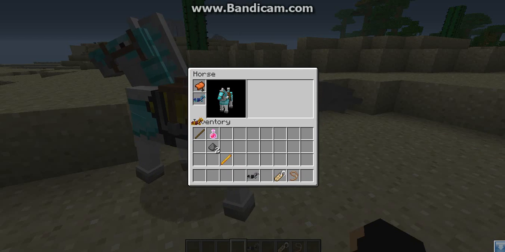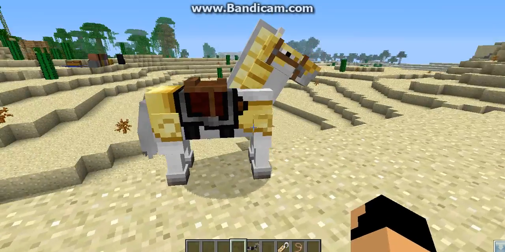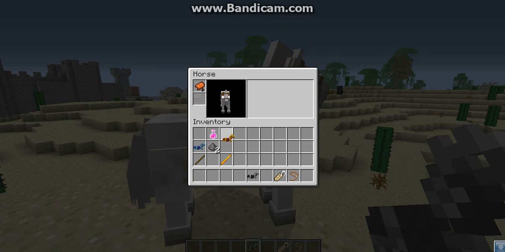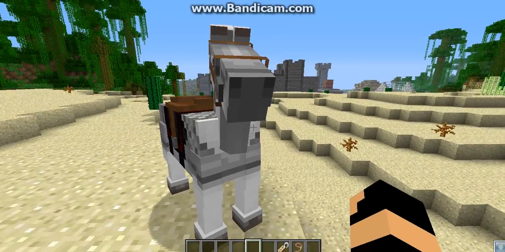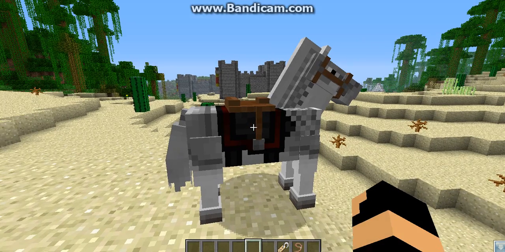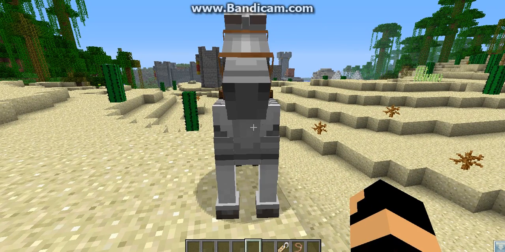We have golden horse armor. Whoops. Yeah, apparently you have to take one off first before you put the other one on. Golden horse armor, which looks pretty sweet. I really like it. And then, if you take that one off, you can put on my personal favorite, the iron horse armor. So yeah, you have horse armor. That's pretty cool. It'll help your horse, because your horses do actually have health. And yeah, that's pretty cool.